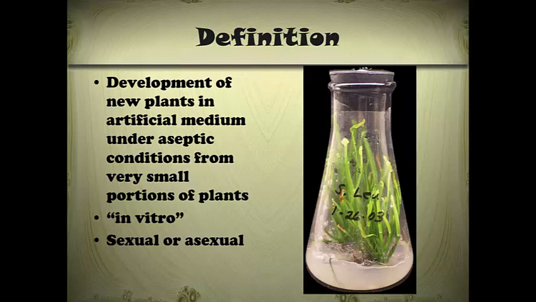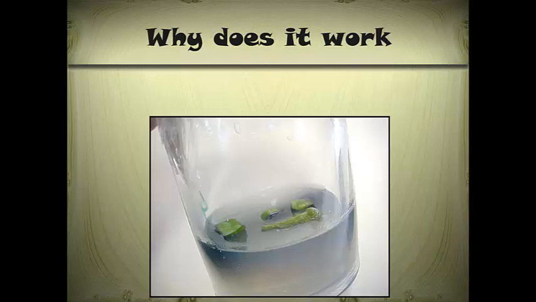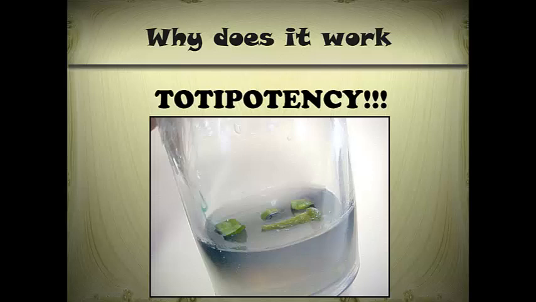So why does it work? Essentially, we can take any piece of a plant, put it into tissue culture, and get a whole new plant from it. The concept that makes this possible is totipotency — every plant cell contains the entire genetic code necessary to produce an entire new plant. So each plant cell could, in theory, produce a whole new plant from that single cell. If I take a piece of a leaf and put it in tissue culture, any of those cells have all the genetic code needed. We only need a small piece of leaf, root, or even a small piece of flower petal.